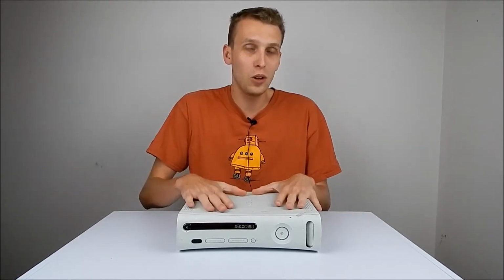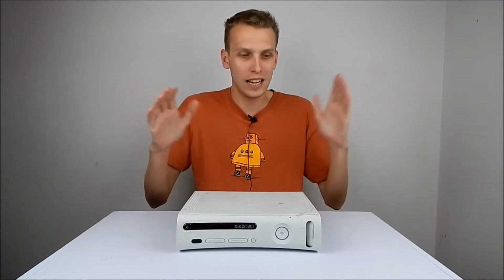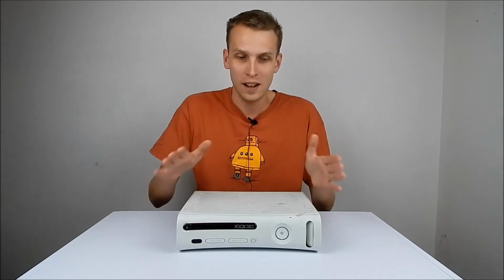The rules of this are, as always, it needs to retain at least some of the original look of the Xbox as we go through and build it into a combat robot. It must end up being a combat robot of a specific weight class and following all the rules of combat robotics, which in this case is going to be a sportsman. And then, of course, it must have an active weapon of some kind. But of course, that is covered by the sportsman rule set because this thing is going into that class.